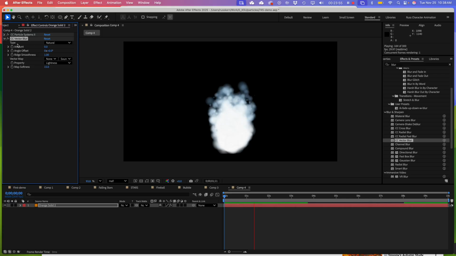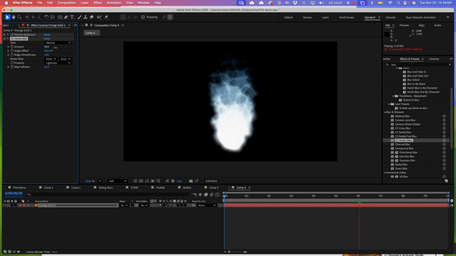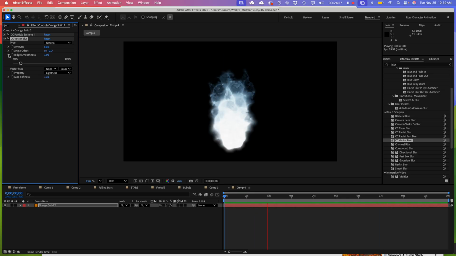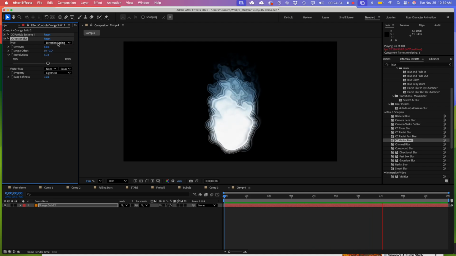I'll close up my particle system. Now I'm going to change the amount of blur, and it starts to blur what those look like. That's even better looking yet. There's a bunch of different settings in here, but if I change the ridge smoothness, it should smooth off a little bit of that. It's using natural right now, but I can do direction fading.